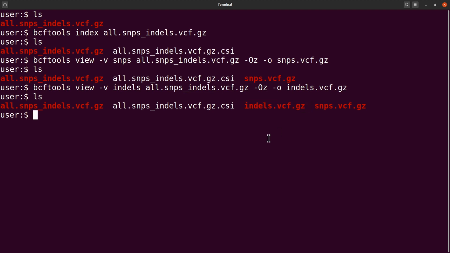You can also subset to get other variant types, but I'll cover that in a separate tutorial. So that's how we do it. After getting this, you can even count the number of variants that are snps or indels, but I've covered a separate tutorial on that. You can just watch that. You can click the link up there. Also, check the description box as well. I'll also leave the link at the end of this tutorial.